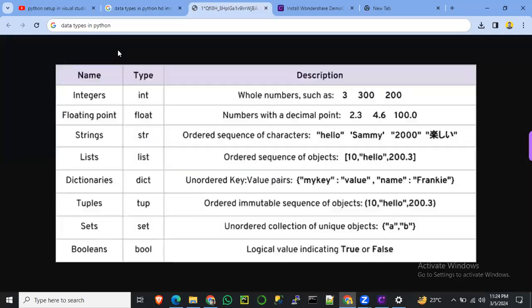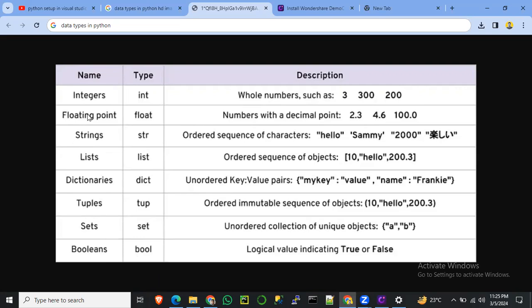There are multiple data types. So today we'll start with the data types first of all. There are multiple data types in Python. Data types are nothing but, like the name suggests, the types of data which are present, like numbers, decimal point numbers, or characters. We'll learn about all the major data types present in Python.